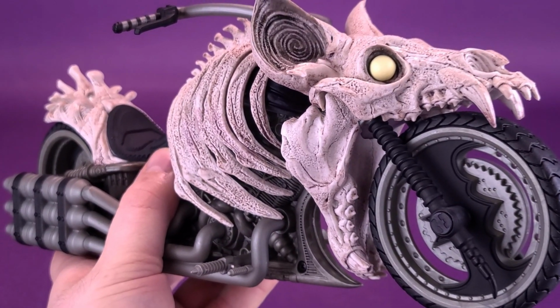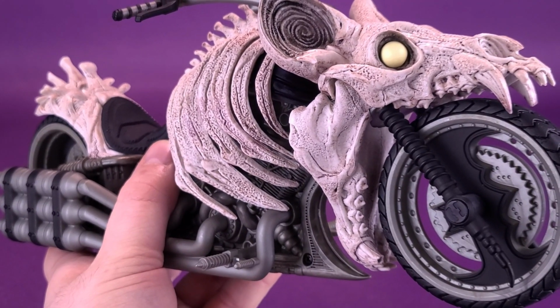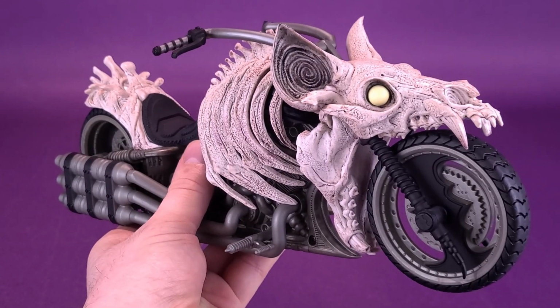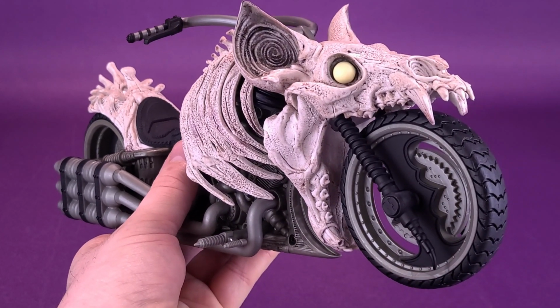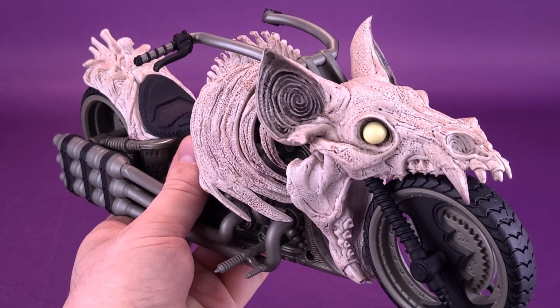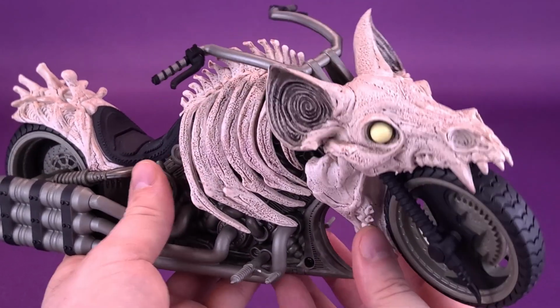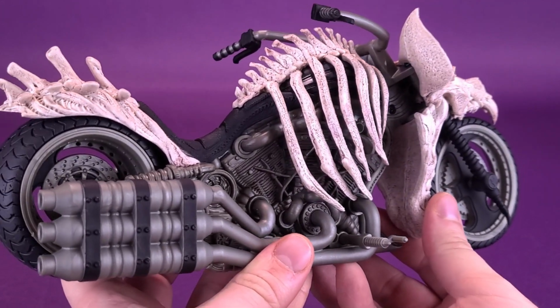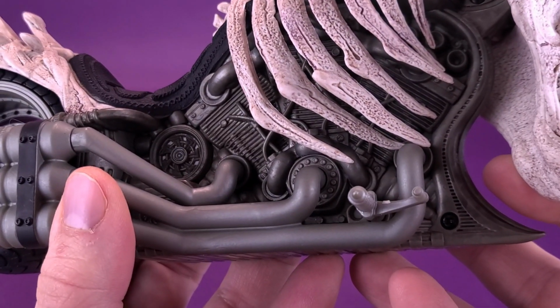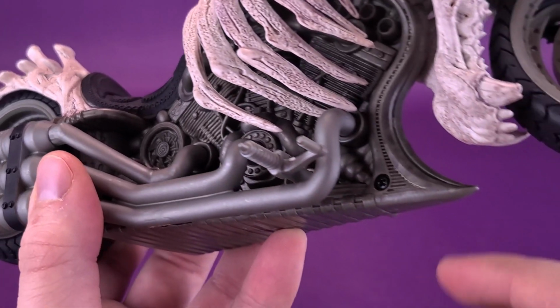I don't want to continue to go back to the same thing I was saying in all these reviews, but I have seen some real talented people take a brush to this and really enhance some really dark elements, adding contrast in those necessary places. But I really feel like just stock and getting it out of the box, it's not a bad looking Bat Cycle at all. Of course, you've got the darker gunmetal gray making up the mechanics of the Bat Cycle.